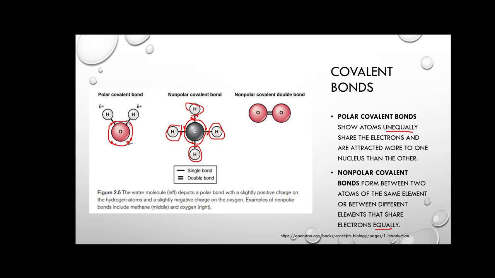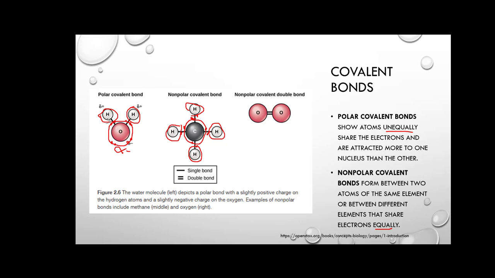So it's going to want to form a bond with 2 hydrogens. Unfortunately, it's an unequal sharing. The oxygen is going to take a hold of the hydrogen's electrons more often. Because the hydrogen's electrons are in the oxygen's orbit more often, this gives a slightly negative charge to this side of the water molecule.